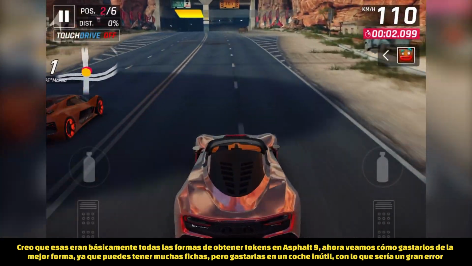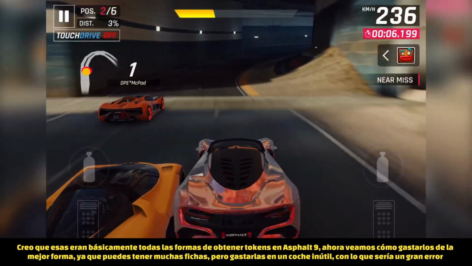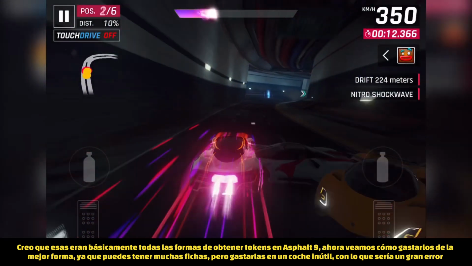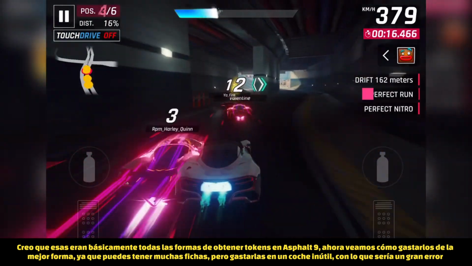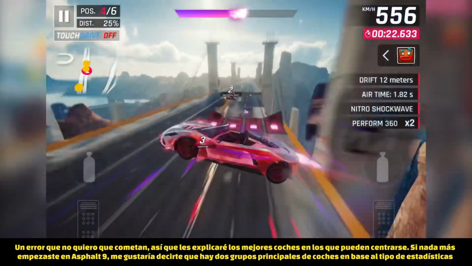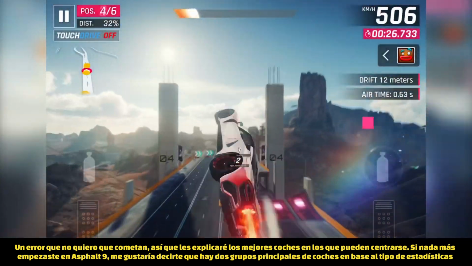I think those were all the ways you could obtain tokens in Asphalt 9, and now let's focus on the ways you can spend them, because this is even more important than obtaining tokens itself. If you obtain a really high amount of tokens and then spend them on a useless card, well, that is a big error I don't want you guys to commit. So that's why I will explain the best cards you should focus on.